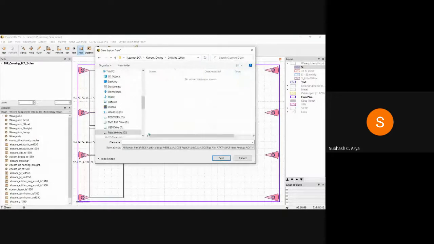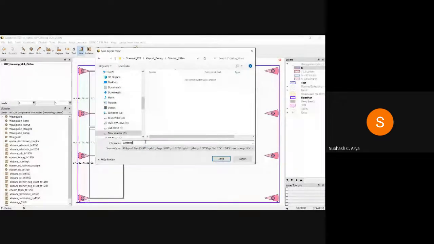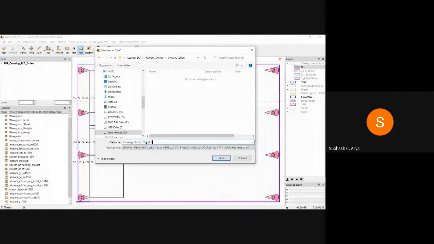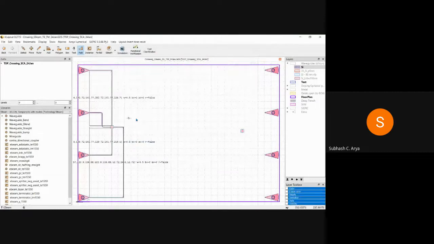Put here, and now I will give name here, crossing EB, both for TE and TM mode, 24th Jan. This is the GDS layout which we are saving here.